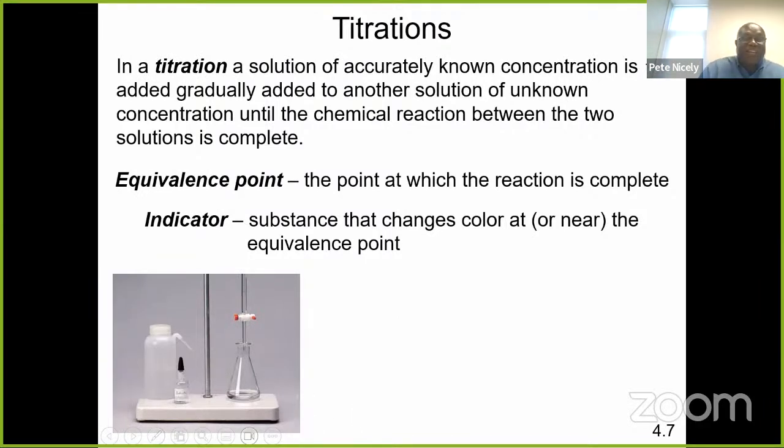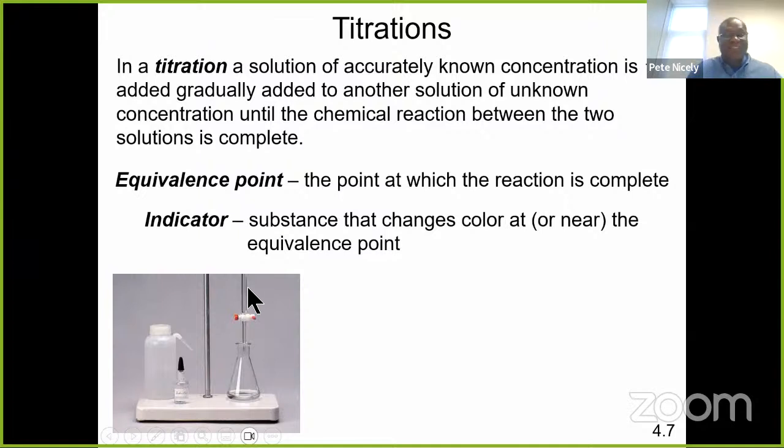So just to briefly describe the practical aspects of titration, if you have not done this before, what you're looking at here on your screen are the basic items that you're going to need in order to carry out this titration process. So you're going to need an Erlenmeyer flask. This is also known as a conical flask. You're going to need your indicator, which is in this bottle right here. And in your flask will be one of two solutions that you'll be analyzing, right? Now, for the experiment that I typically do in the lab, we typically have the acid inside the Erlenmeyer flask right here. And then we have this piece of glassware known as a burette.